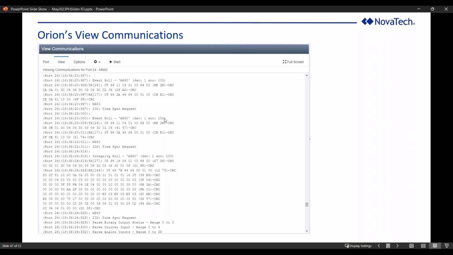Even if you don't understand what's going on when you view this, you can always download it and send it to our support team. Our support team are very savvy with DNP3. They can look at it and say, oh yeah, this is wrong. So be mindful that this now exists on your web UI. If you have older firmware, you can still use your MMI to capture your data traffic.